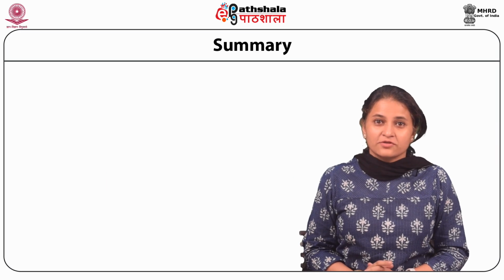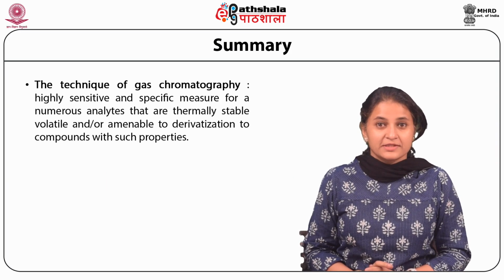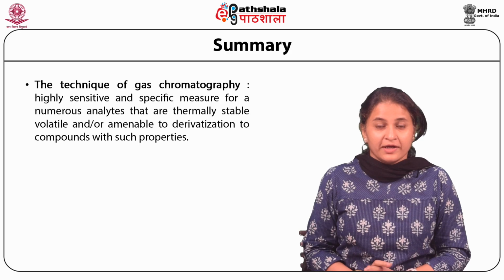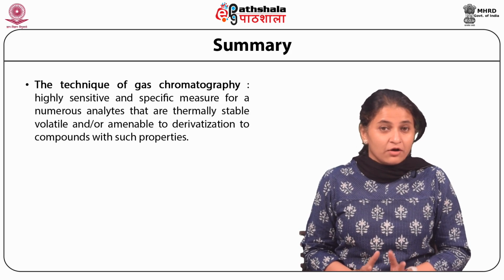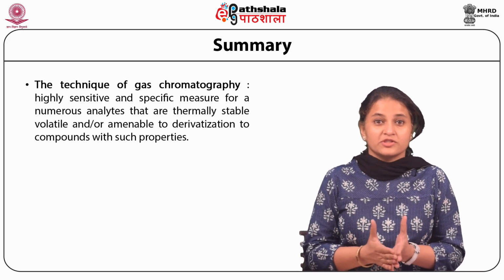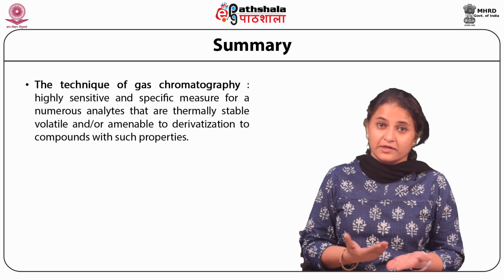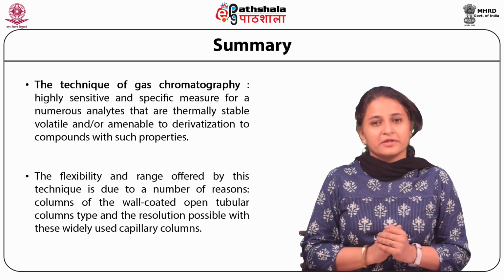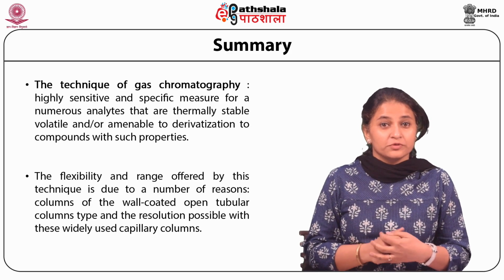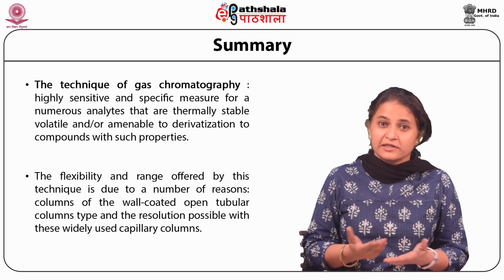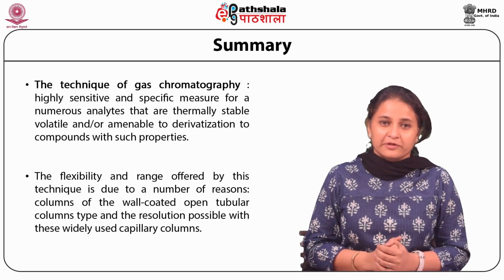So students, let us now summarize what we've learned in this module. We've learned that the technique of gas chromatography is highly sensitive and specific, and this is true for analytes that are thermally stable and volatile or amenable to derivatization to compounds with such properties. That is, they can be converted to compounds that are thermally stable but volatile. The flexibility and range that is offered by this technique is due to a number of reasons. One of them is that columns of the wall-coated open tubular type are now available, of which the fused silica is now widely used, and the resolution that is possible with these capillary columns.